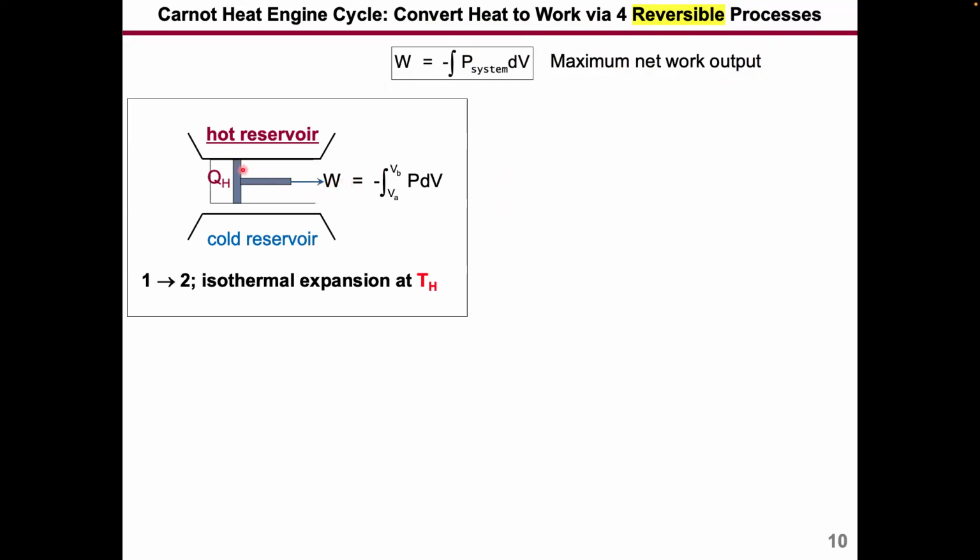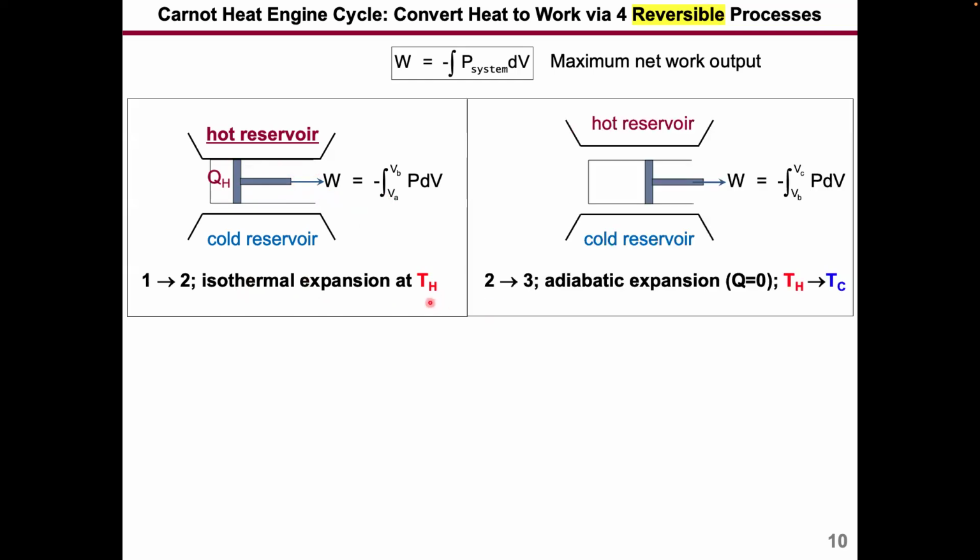Four steps, we hinted a little bit. So the first step is, again, you have ideal gas inside a piston. And then the first step is that you bring this whole thing in contact with the hot reservoir. And then the hot reservoir supplies QH to the system and then it expands. And this expansion process is isothermal because the hot reservoir temperature is at TH. So your system will maintain TH and then they will expand until the system pressure is equal to the external pressure. Okay, so 1 to 2, step 1 is isothermal expansion at TH.